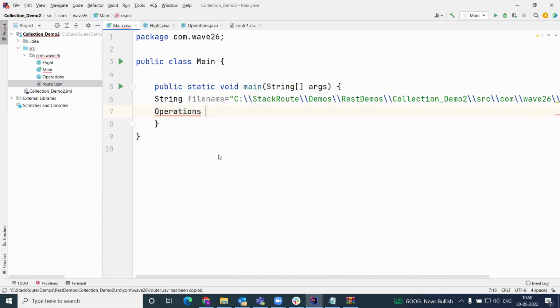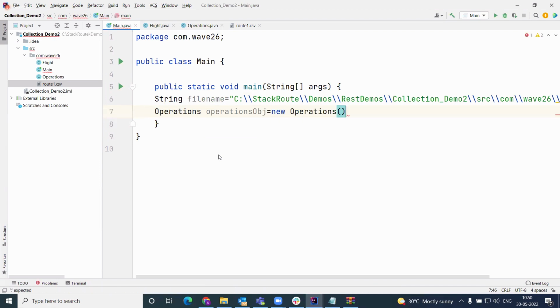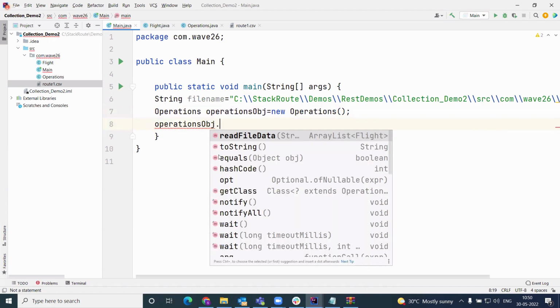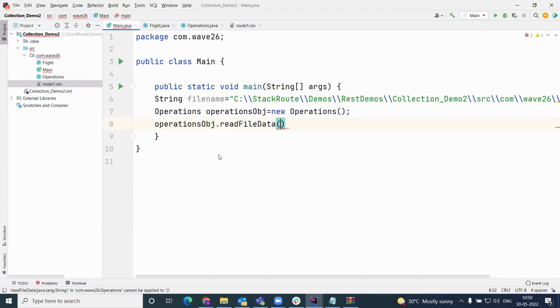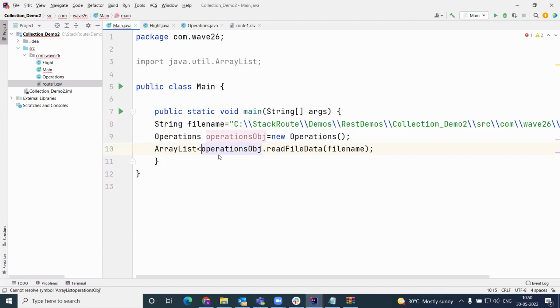So all my functions are located in operations. So create an object for the operations class. And by using the object, call read file data and you need to pass the file name. You know this function is returning an array list of type flight.